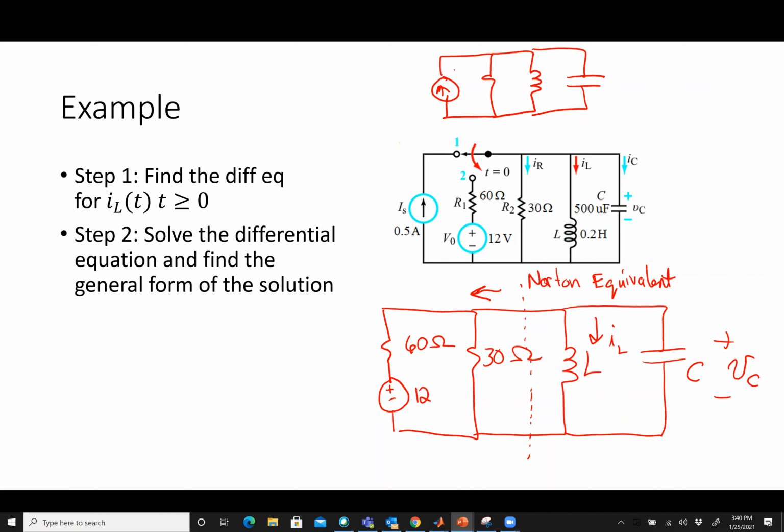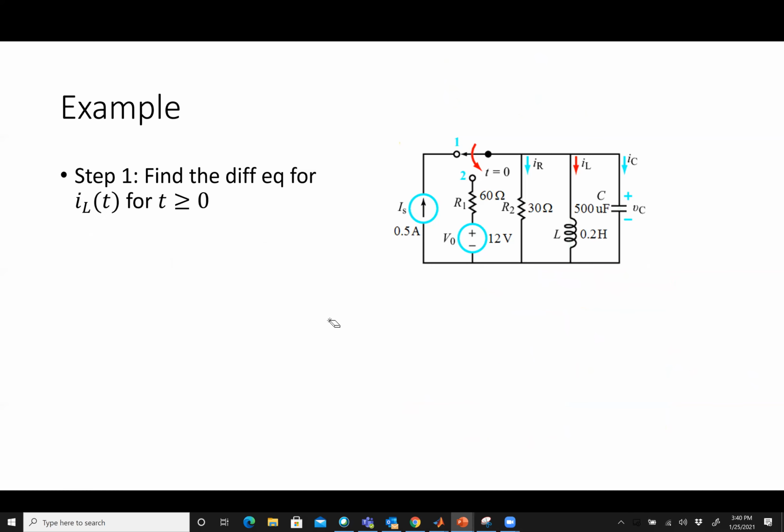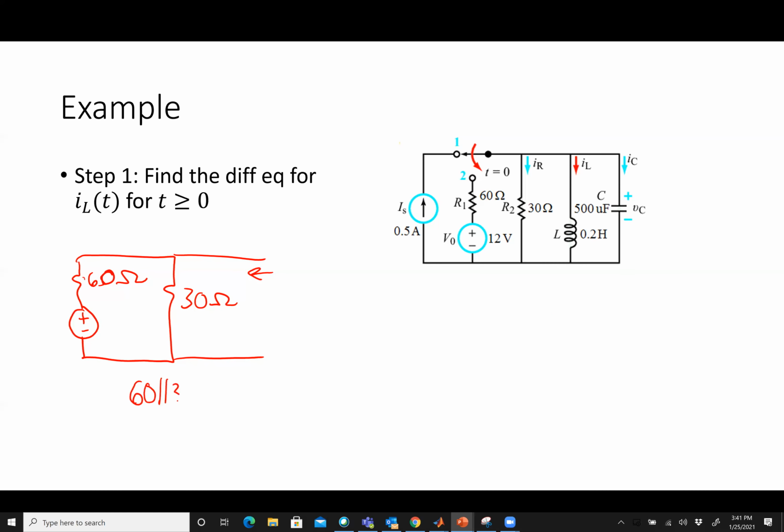So if I do that, what do I get here? How would I find the Norton equivalent? Well, I'm looking at this and I ask, what's the resistance I see looking into those terminals? 20 ohms. It's 60 in parallel with 30, right? Because it's basically the current seen by a current source over here that passes in and then splits between the 60 and the 30. If you do that math later, you'll see that's 20. So this is my R equivalent.